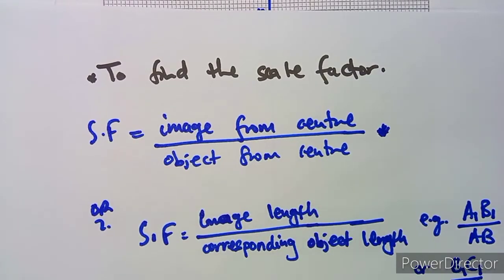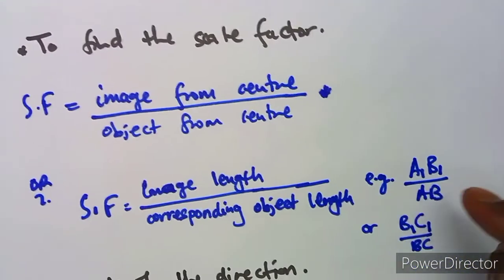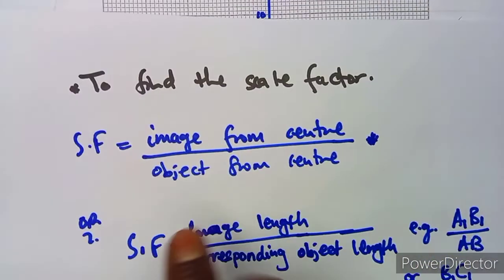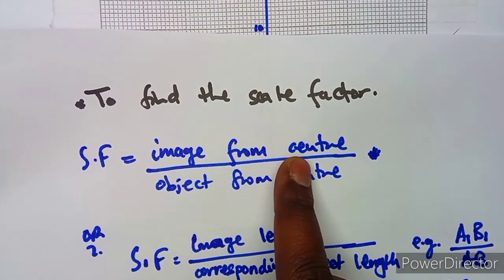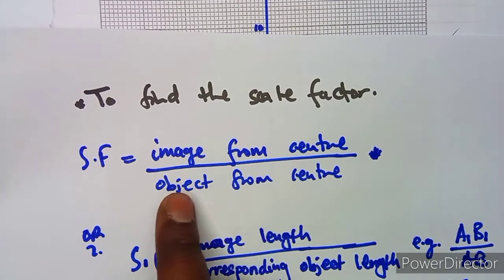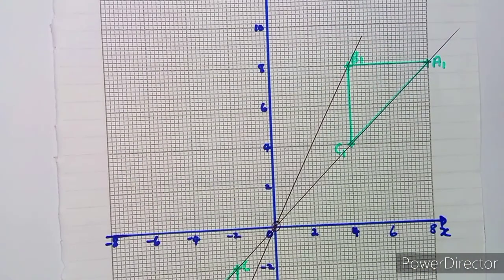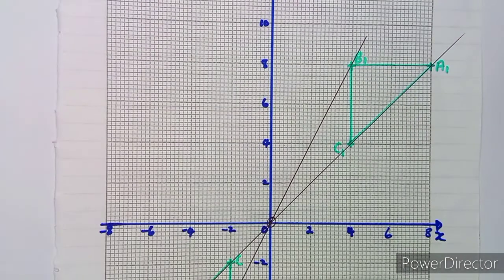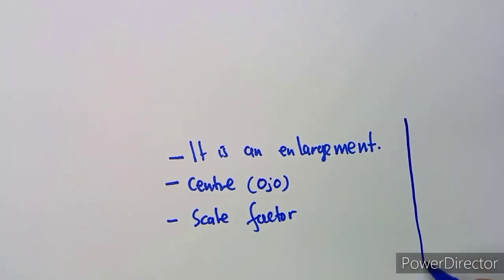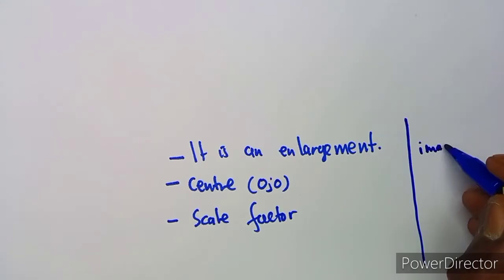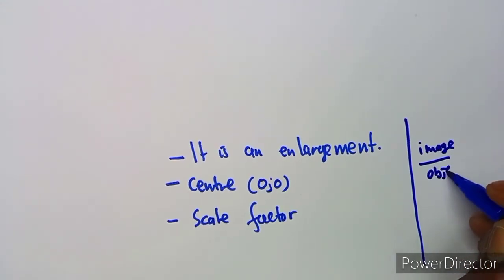So what do I mean? I mean this. I'm going to do this in two ways. I'm going to use this one, so someone can use this, which is the best way. But if you want to use this one, take note, it's image from center over object from center. So this is what you do, the image from the center. Since you want to have it like this, you want to have image here over the object, because it's image from center, object from center.